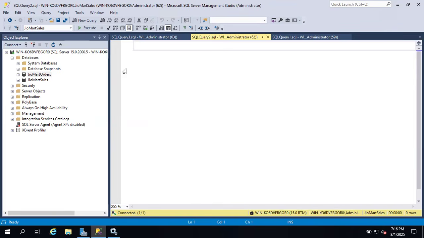Okay, so now I want to create a table in the geomart orders or geomart sales. Now let's create a small table. What is the statement that we will use? What do we want to create, guys? I want to do a create. Create what? Create Table, right? Table name. I want to create a sales table.